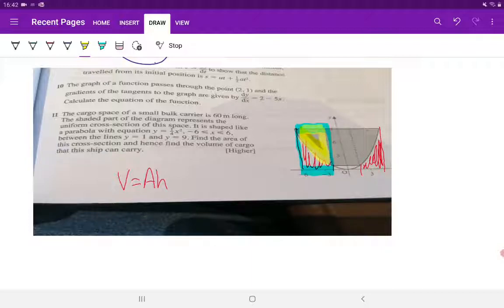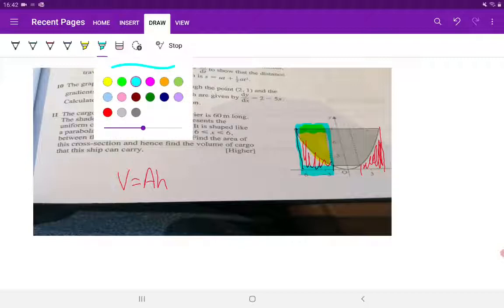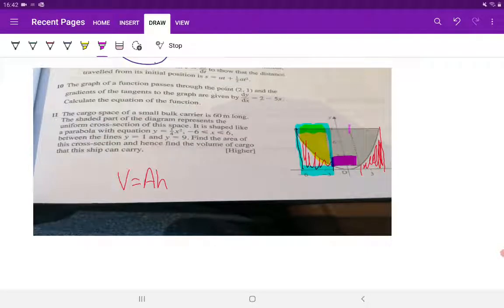So it's quite complicated. I'm after the yellow area. To get the yellow area, I'm going to have to do the blue rectangle, take away the red bit. Hopefully that makes sense. And then once we've managed that, all we'll need to do is add on this rectangle here in pink. So there's quite a lot involved here, but hopefully we will get there.